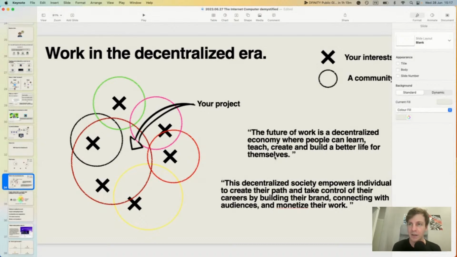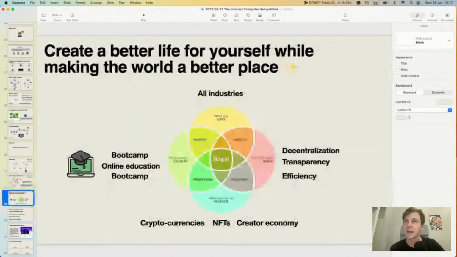But there will also be a lot of different approaches with this community and audience approach. So we'll see how it looks to work in the decentralized area, but it's possible for our future, and I think that's what got me really excited about the IC when I think about it.